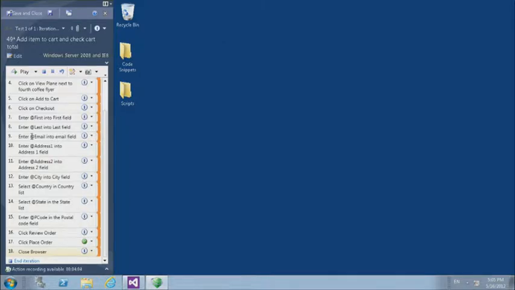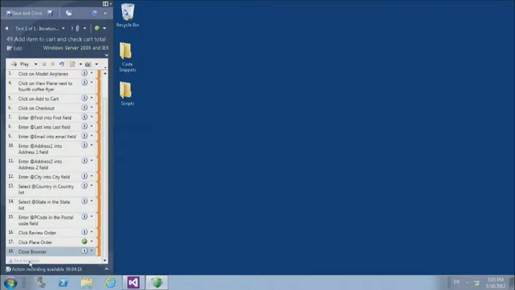Now, I selected 1 through 16 and said fast forward. Well, I can select as few or as many of those steps as I wanted, so long as I'm not grabbing any steps that have expected results on them. Okay, so I've gone through and created those parameters.